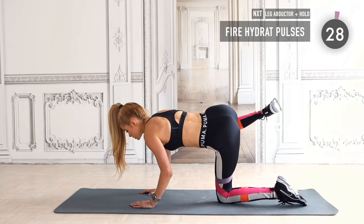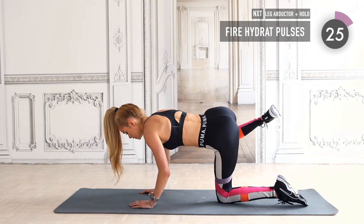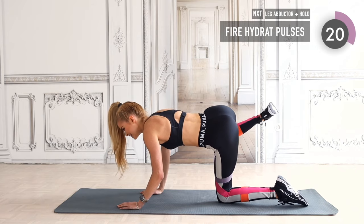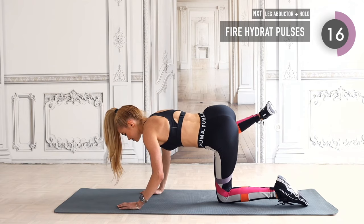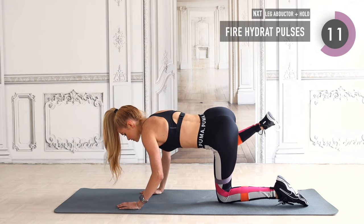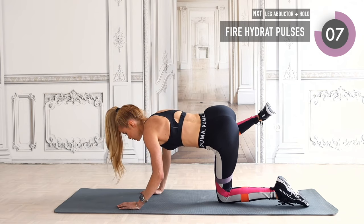Hold the tension, stay at the upper point, and do little pulses. I know it's hard, but it's going to be over soon. And stick with me. Pulse, pulse, pulse. The leg is as high as you can. Don't quit.